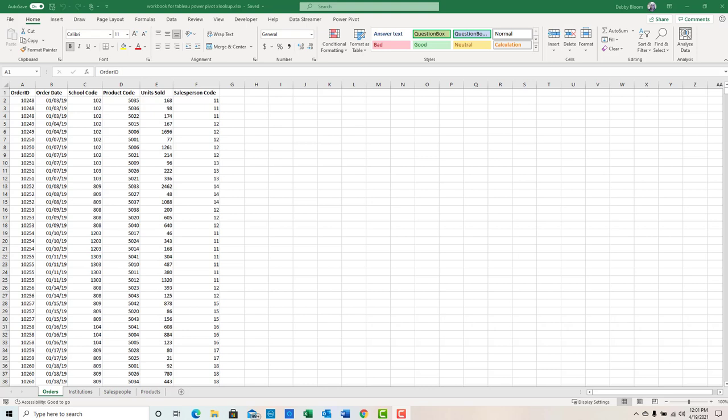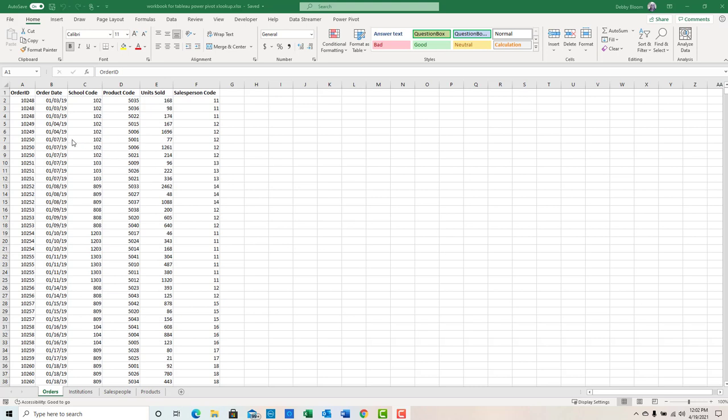In this video, we're going to use Power Pivot in order to learn how to combine files. This file that we're working with, Workbook for Tableau, Power Pivot, XLOOKUP, I'm going to use the same file also with Tableau and also with XLOOKUP to show you how to work with a relational database. This workbook is an example of a relational database.